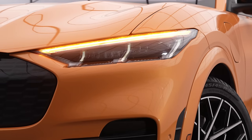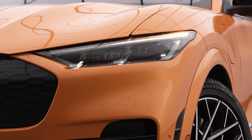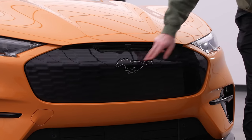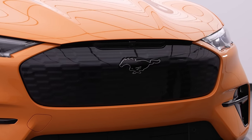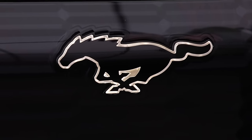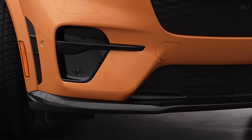How about that color? This is a vibrant orange. It's going to stand out. You got the pony badge in the front, and actually that thing lights up. Check this out. Look at that, legendary badge. We still have these active dampers down below, sensors for parking.